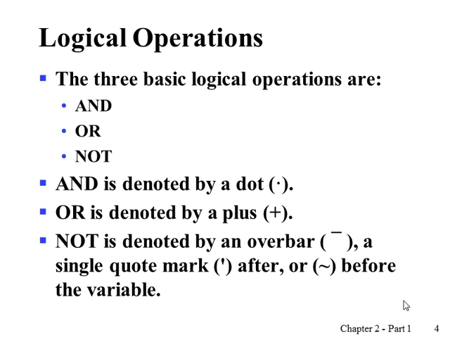Logical operator, basic operations are AND, OR, and NOT. The AND is denoted by a dot. And OR is denoted by a plus sign. So don't get confused with arithmetic addition. Here, plus symbol is not arithmetic addition. In logical operations, it is OR operations. And NOT is denoted by an overbar or a single quote mark after the variable, or tilde before the variable. So primarily, we use a quote mark after the variable, which is very convenient for typing purpose. So in the sum of the slice or text, we use the overbar symbol. So either one we use interchangeably.